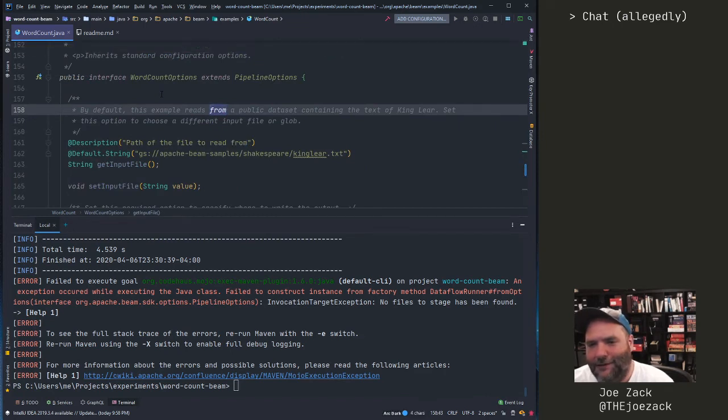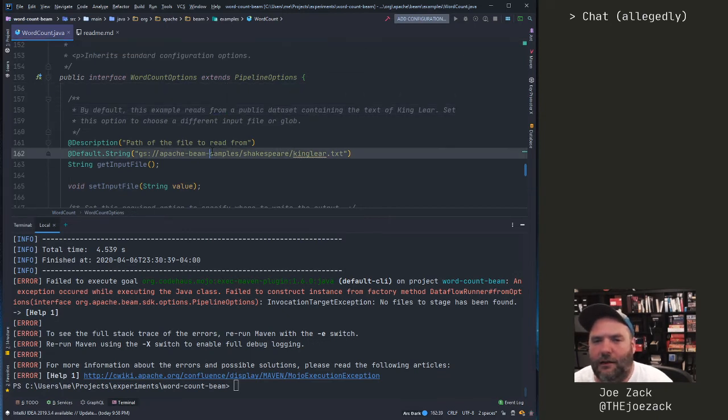That's down somewhere in the framework, somewhere in their code. Dataflow runner. From options. No files to stage has been found. I think I'm just going to put a file up there.